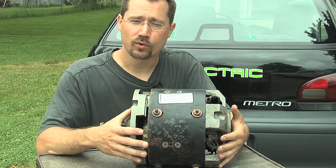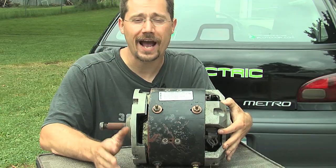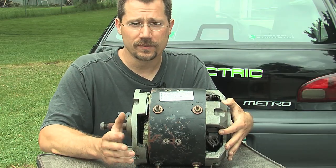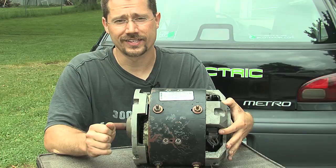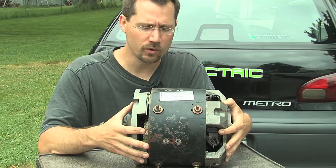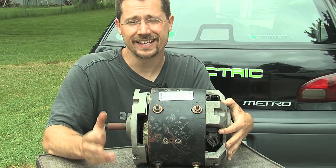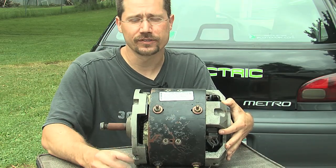Your motor may have a horsepower rating on the identification plate, but the most important thing to keep in mind is that horsepower on an electric motor has almost nothing to do with horsepower on a gasoline engine. For example, I have an electric motorcycle with a motor rated for eight horsepower, and yet without a transmission I can twist the throttle and stick right on the tail of any Harley no problem. Electric motors have a lot of torque — that oomfy go power. In my Metro I can start from a dead stop in any gear including fifth without a clutch. That's the difference between torque and horsepower.